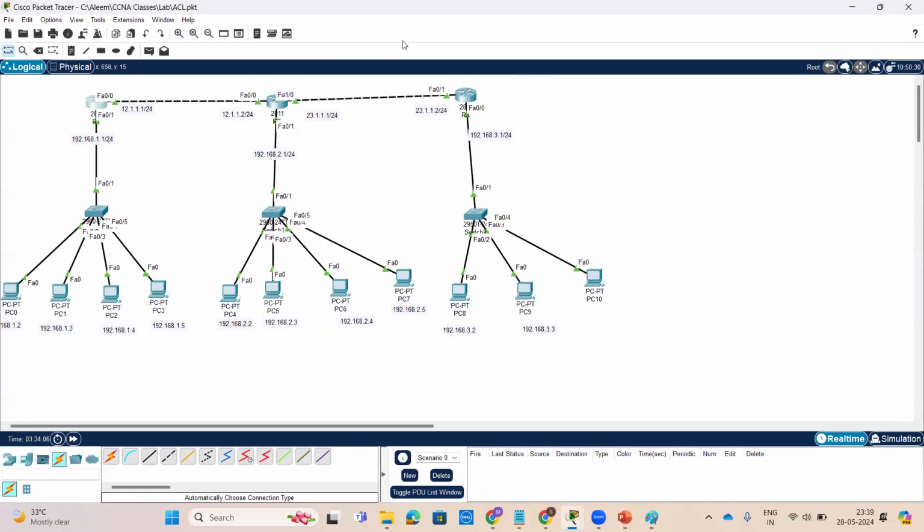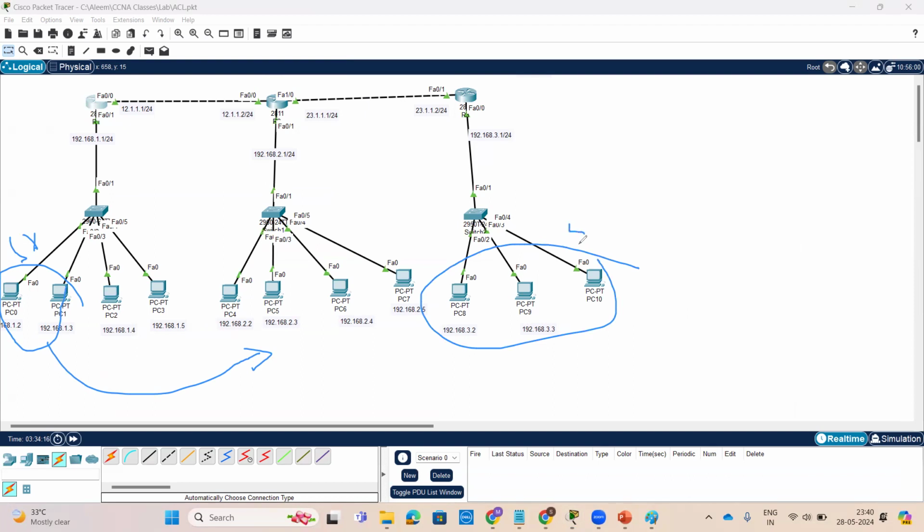Here the common router, you can assume, these two are source and these are the source. So this one is my destination. Final destination is this one. This entire network doesn't want to communicate with this network, and this entire network doesn't want to communicate with this network. So router 2 is the best router, the common point to edit. So now I'm taking router 2.